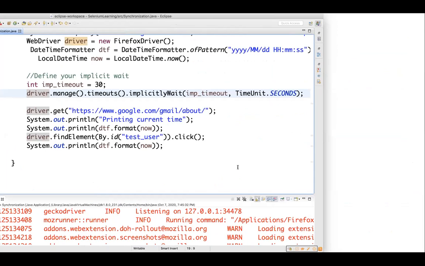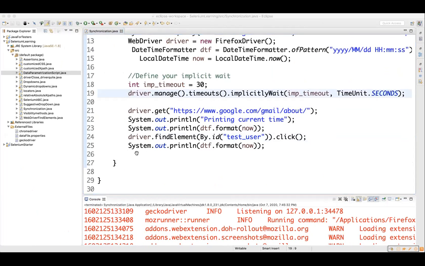Now coming back to the explicit wait, let's assume that I am doing something on the browser. Let's say once I come on gmail.com, I just want to click here. So I'll go to inspect, and let's see how we can identify that. Let's expand this. Is there anything I can use here? Class doesn't excite me. Title, yeah, let's see. We can use title, create an account. Okay, so create an account. So how are we going to do it here now?